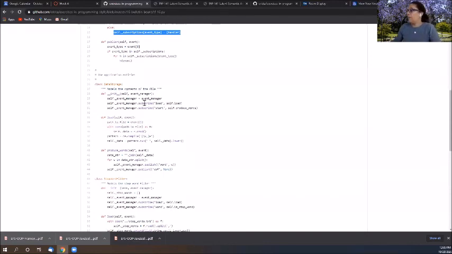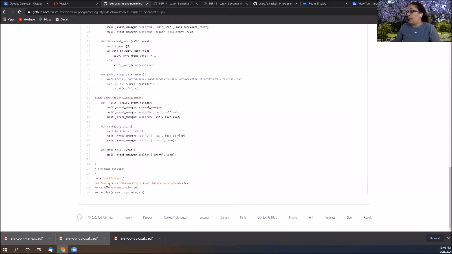So for example, let me just show you here. Down here in the main, I create the framework, and then I create each one of these objects, and each one only knows about the framework. They don't know about each other. That's sort of the characteristic of publish subscribe architectures, that the components don't know about each other. They just know about the middleware. And then to run, I say run.